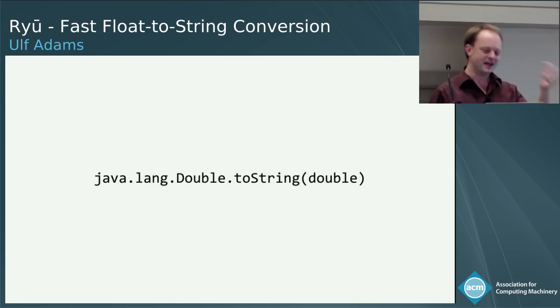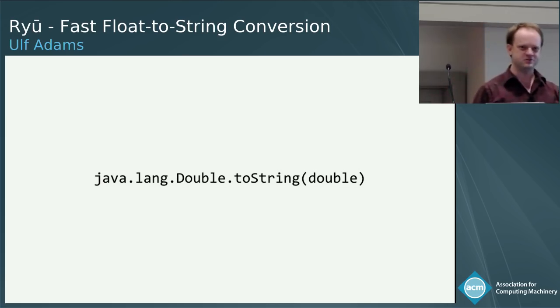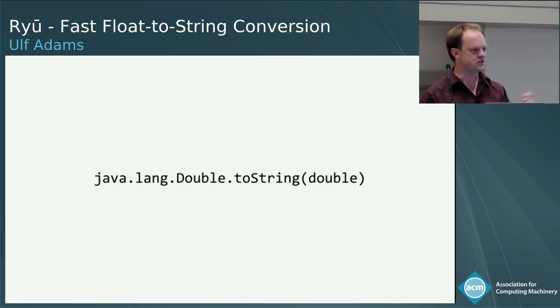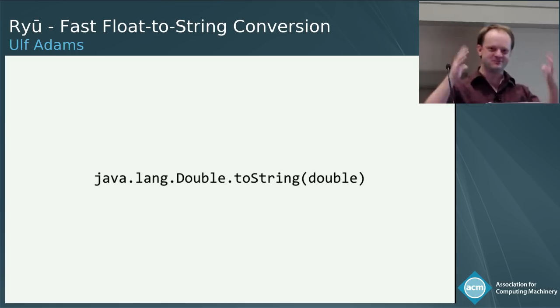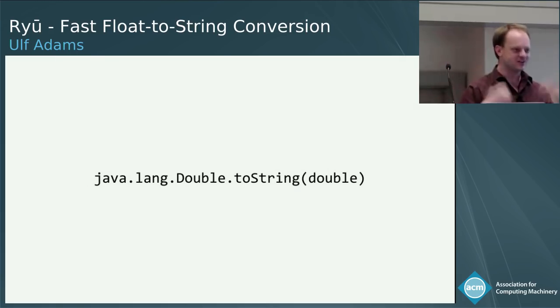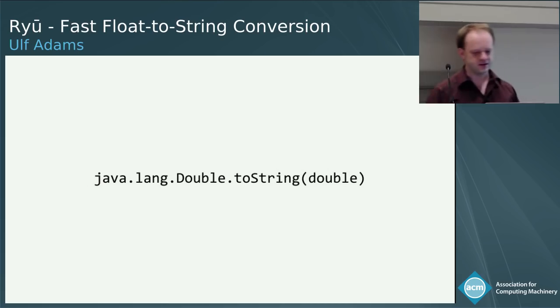All right. And so, unfortunately, I can't exactly retrace my steps back then. I believe that I looked at the source code of some Java VM from IBM, I think. And so I looked at the code. And in order to generate these strings, it had like 10,000 lines of code. I mean, what? 10,000 lines? That can't possibly be the right way to convert floating point numbers to strings. And so, I started to look at the problem.